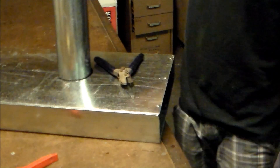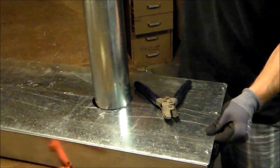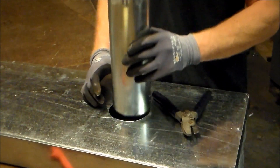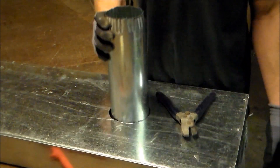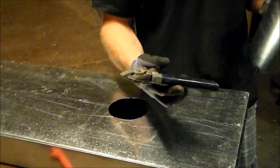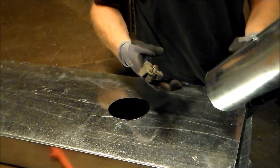You've got your 4-inch pipe and you can't put it in because you don't have a start collar, you don't have a takeoff, you don't have what you need. With this pipe, if you set it in there it's just going to slide in and out — you don't want to leave it like that. So that's where these V-notchers come in, and they'll definitely pay for themselves rather quickly.